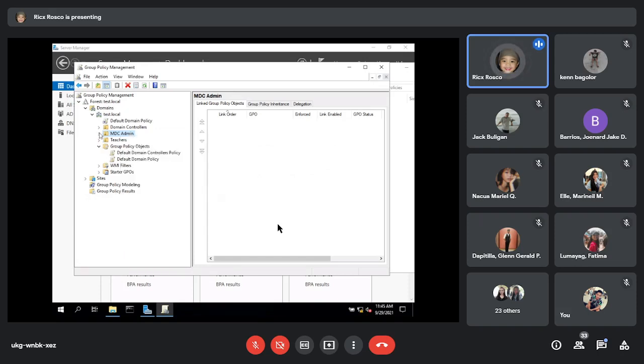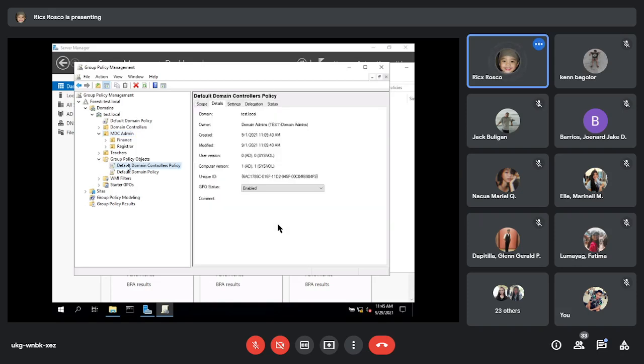So make sure where you will put the policy, you right click there, then you just create the policy. Next meeting, I will show you how to create policy. There are a lot of sample policies that we will create, and then what to do with those policies. For now, we are just going to orient ourselves on what this is.